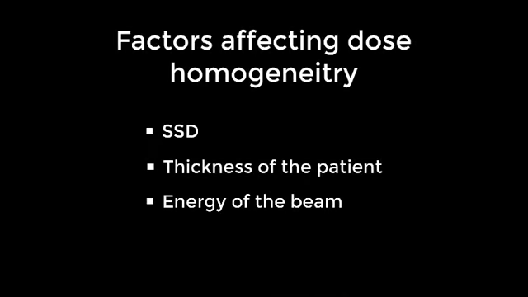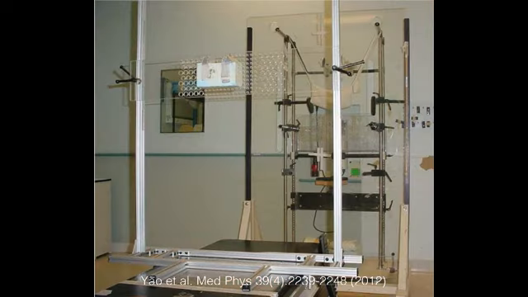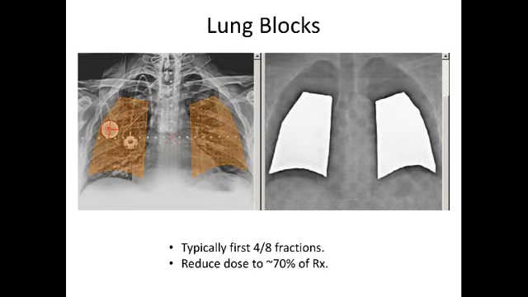So just as summary and review then, here are the 3 factors that affect dose homogeneity in TBI treatments: SSD, thickness, and energy. Here's some pictures of typical setups for TBI and treatments. Many times a patient will be placed in a stand like this where they can hold on, and then the spoiler goes on in front of the patient to increase the superficial dose. Sometimes there's a sort of a harness system used, as some of the TBI patients are quite sick, as you know. Here's what a lung block looks like here on a simulation film on the left, and then on the actual treatment film on the right.